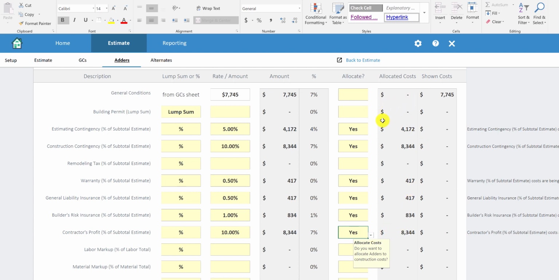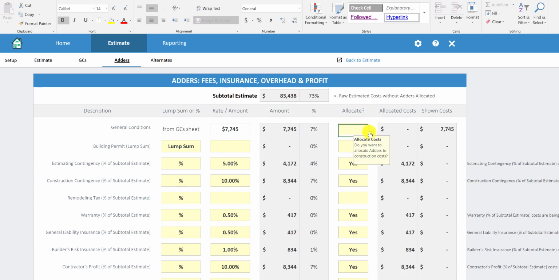So right now you can see we can just go through, let's say general conditions, we don't want to show those in our estimate, we want to allocate those costs to the estimated costs. So now $7,700 is going to be automatically allocated and redistributed evenly across all of our estimated costs in our estimate.